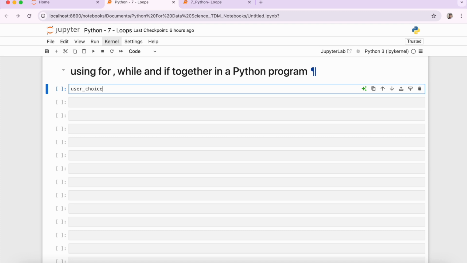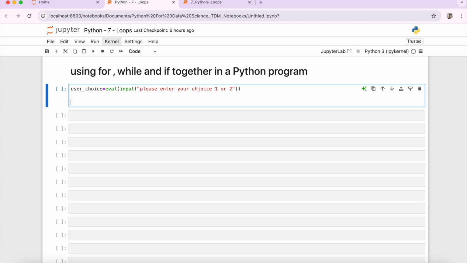I'm going to say user choice equal to eval, then input, please enter your choice, 1 or 2, and then I'm going to initialize another variable total equal to 0.